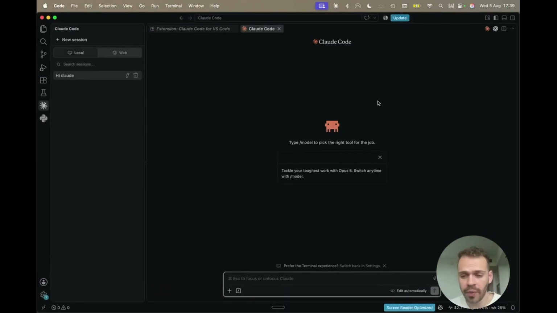Now, of course, when you first open it up, you're not going to have this screen. You're going to have to log into your enterprise account. So make sure that you log in with your enterprise account. That's really important. Unless your company says otherwise that you can use your personal account, you should always log in with your enterprise account. So once you're logged in, you're going to see this is one of the first windows and first sessions that you're going to start off with.